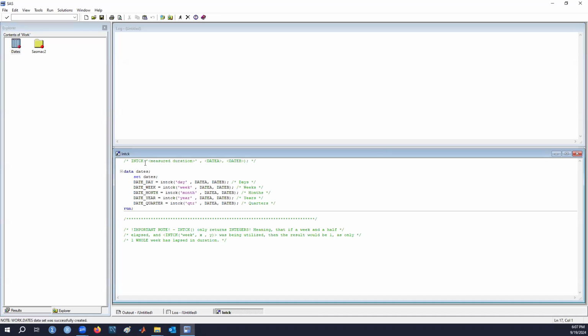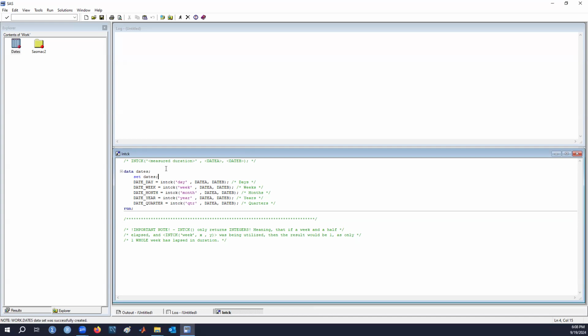This is the basic functionality of INTCK, spelled I-N-T-C-K, not I-N-T-I-C-K. So it's INTCK, open parentheses, the measured duration, and then the first variable, and then the second variable. We need to use a data step to accomplish this.